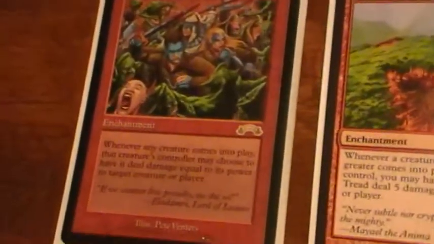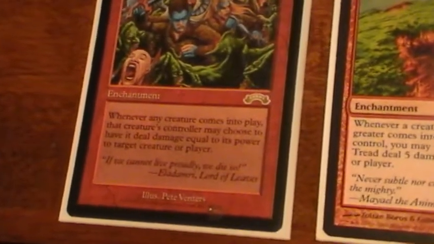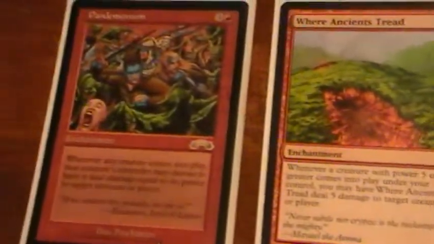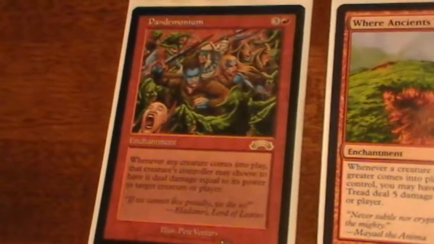So combined with the haste, that's quite a lot of damage. Starting with Pandemonium here, this one is symmetrical, but whenever any creature comes into play, that creature's controller may have it deal its damage to a creature or player. So these effects are all basically removal as well, since I can use them to nuke creatures, but a lot of the time I'm going to want to nuke the player's head because I'm trying to kill them.